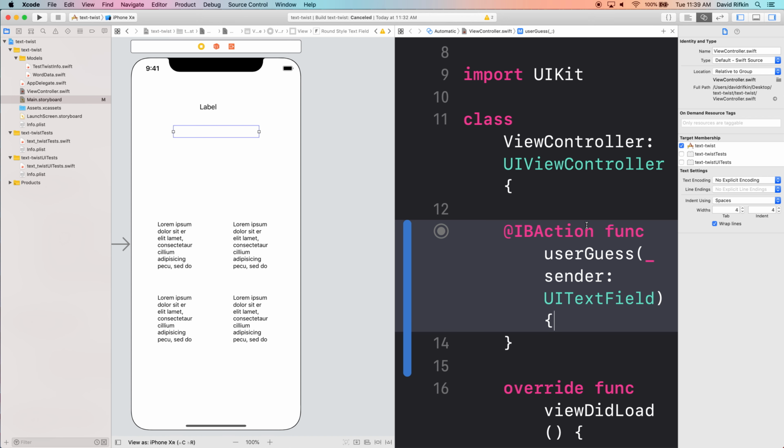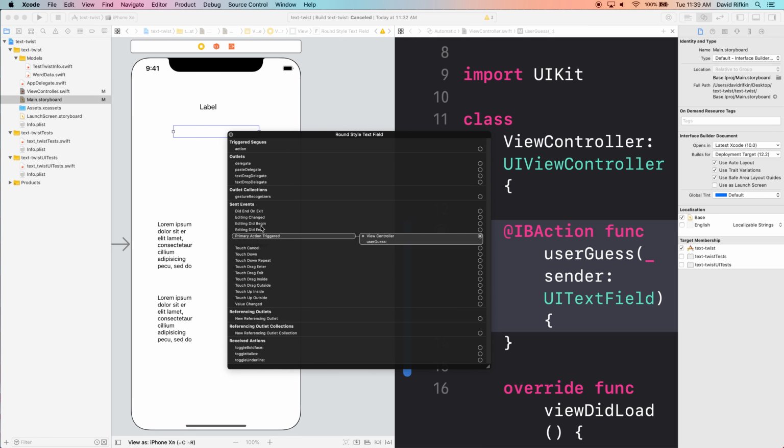But check this out. Yes? Yeah. So you can delete the code, like I can erase the code, and then go back to that element in the UI.